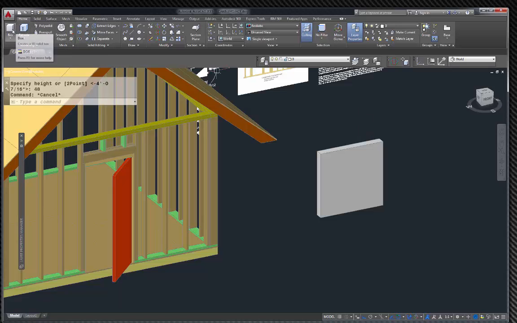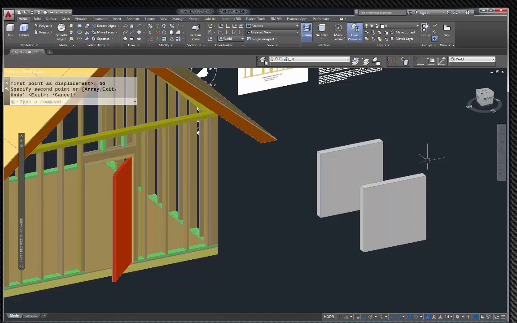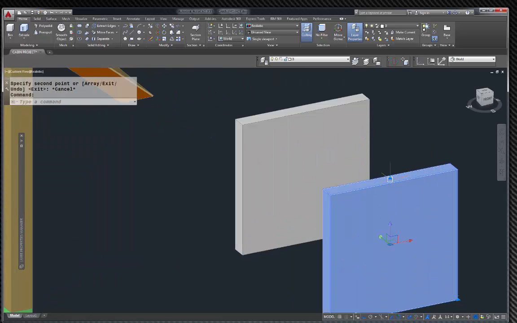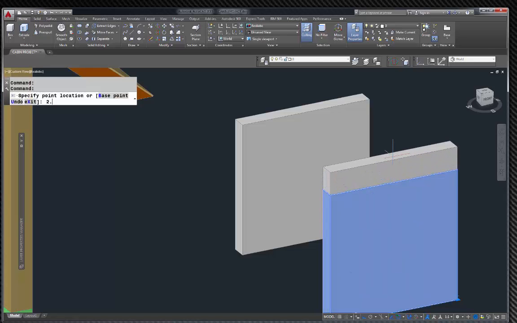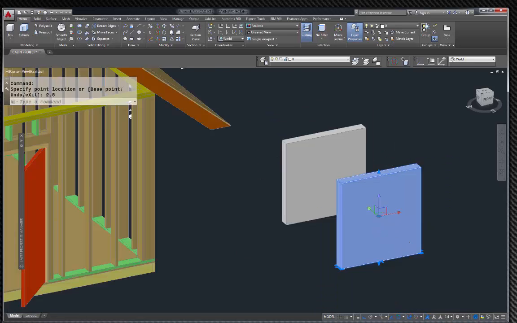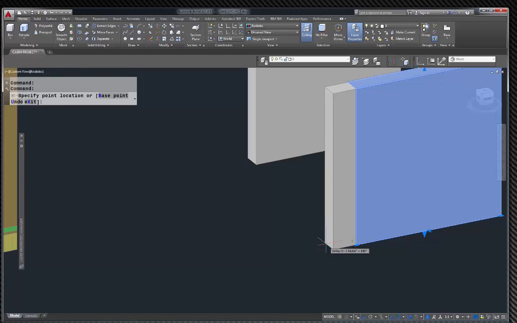So if I wanted to, I could just take this and copy it, drag it out here. I'm going to go 66 again. I'm going to pick this and go 2.5, and pick right here and go 2.5.